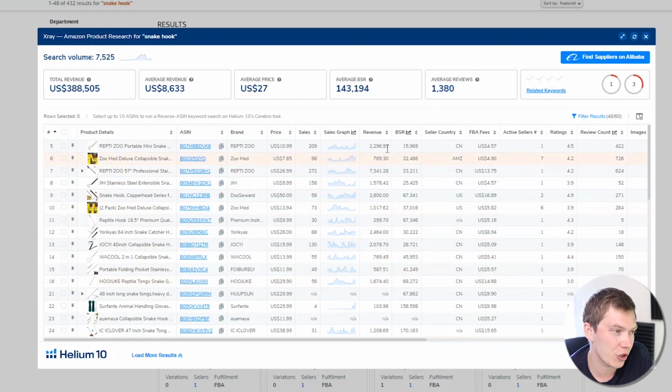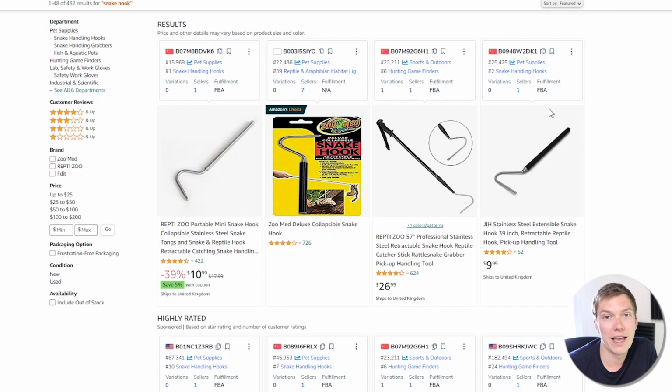And that's shown me straight away there's just not enough demand here. So we've got a seller doing $2,000 and then another one doing $800, $7,000. Ideally we want to see at least 3 sellers generating more than $10,000 per month, which we're not getting here. So we're going to skip this niche. Whenever you are looking at a niche on Amazon, you've just got to tick off my essential pieces of criteria, which I've run through in other videos before.